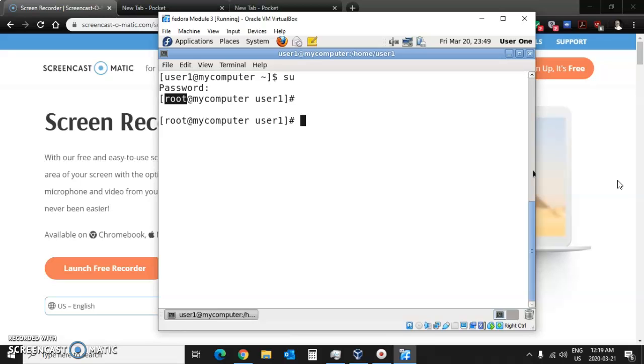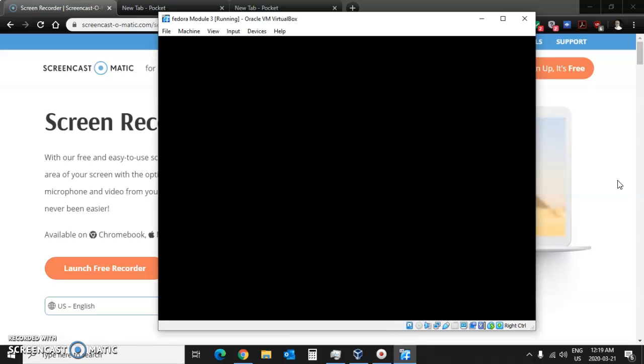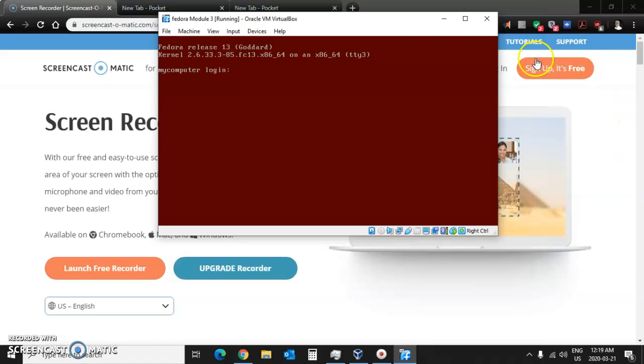Let me start with F3. No, it doesn't want to accept that. Let me try that again. And you can see here, if you look directly below my mouse, you'll see TTY3.